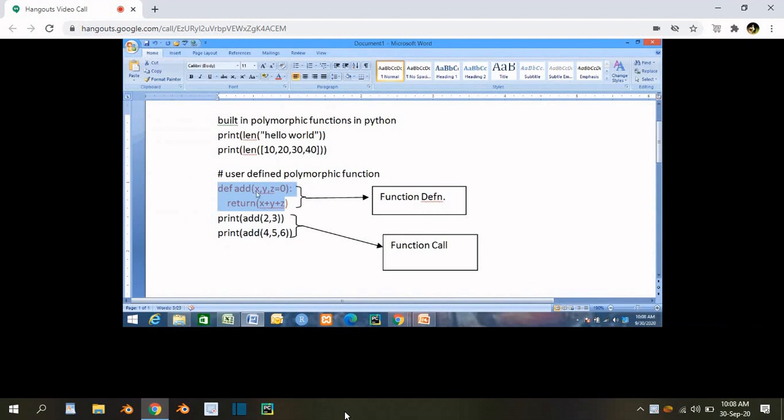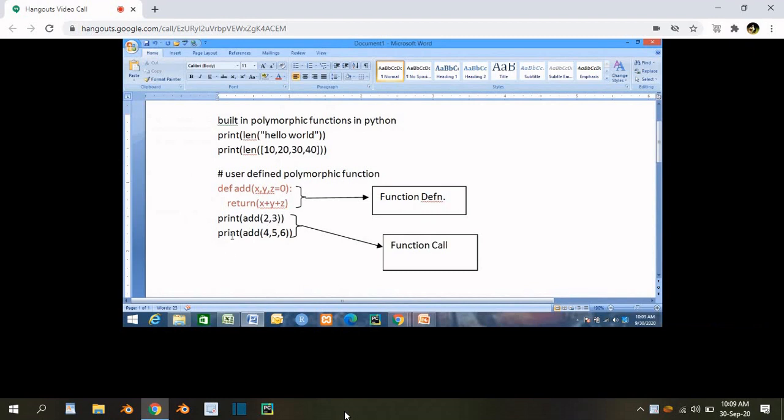It will assign the value of x to 2, assign the value of y to 3, and by itself it will take z as 0 because you are not passing any value. Suppose in this case you pass 90 here, then you are passing all the 3 values, x, y, and z. So in that case, the value of z will be replaced by 90. Since you are not passing any value to z, the values of x and y will be taken as 2 and 3, and the value of z will be equated to 0.